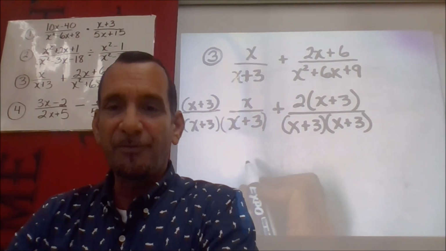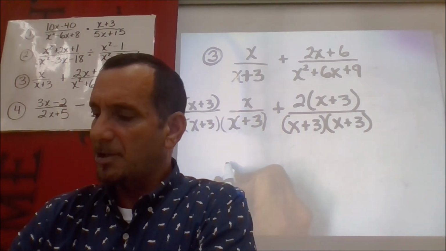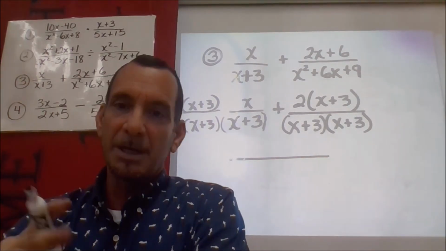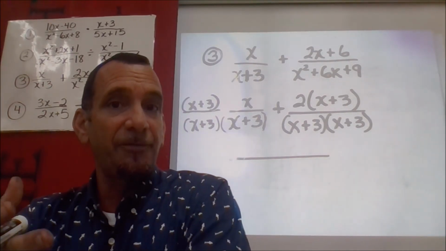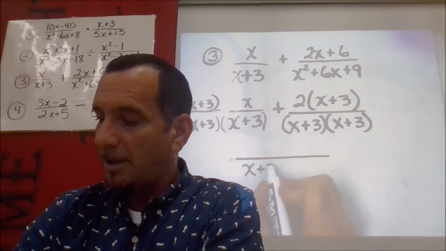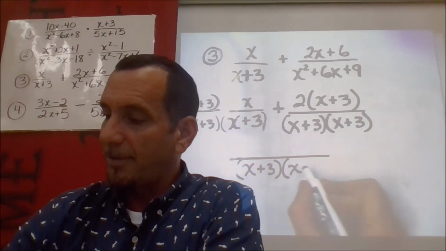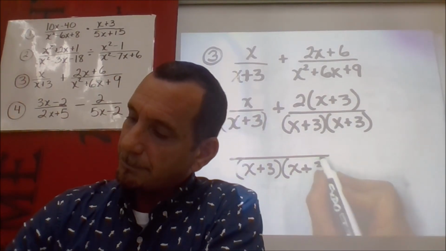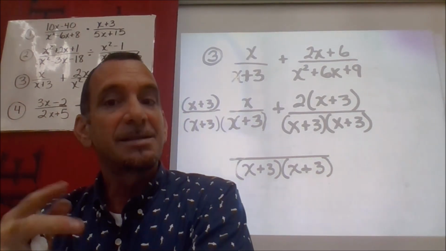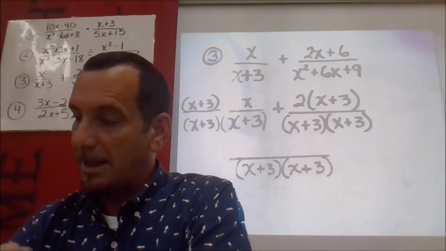And now the first thing I'm going to do when I do addition and subtraction problems is draw one big line, and I'm going to write my denominator because that's not going to change. It's already factored and it's already a common denominator. So I'm just going to come down here and finish that off. What I really need to do once I found the common denominator is start to distribute and simplify the numerator. This is where you don't want to make big mistakes.